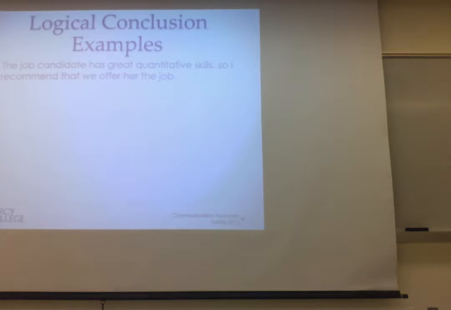What if it could be a construction job? And that's kind of odd. It's not logical. Right. Or we're missing something here. We're missing a premise. Right? Quantitative skills are the best way to assess candidates for this role. And candidate X has the best quantitative skills, so I recommend that we offer her the job.